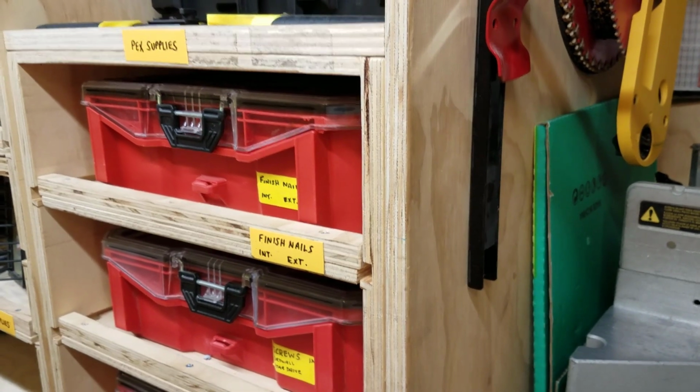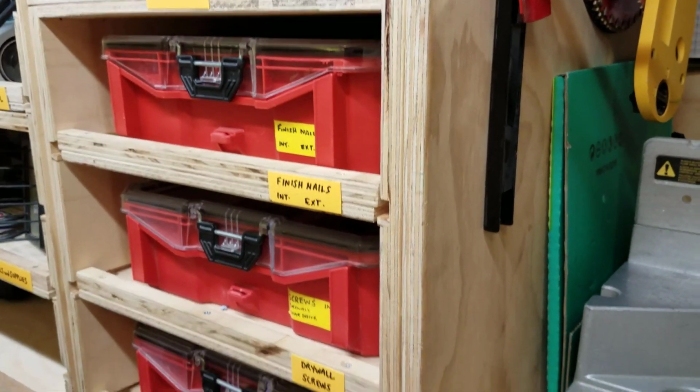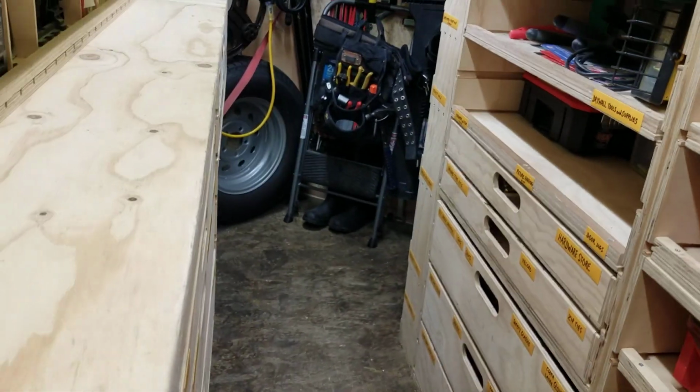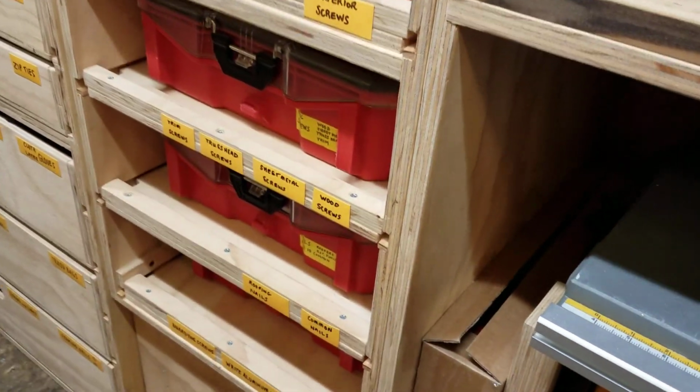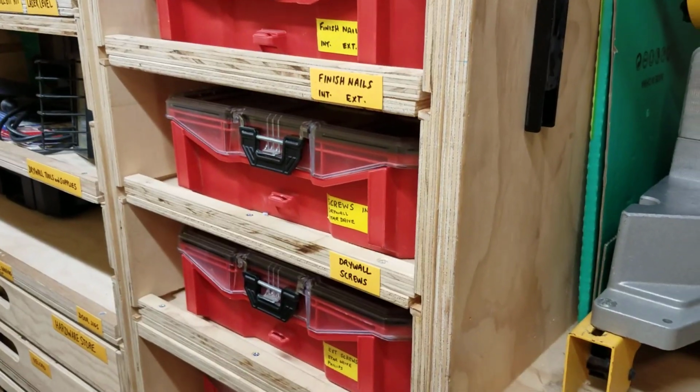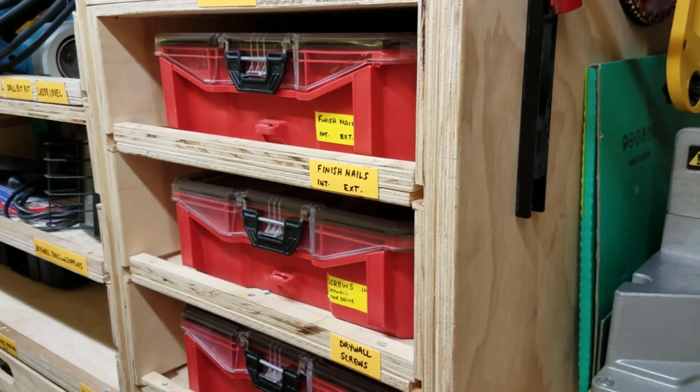And of course, I needed tap cons way more than I ever thought. And so I was consistently taking all of these apart, setting them off to the side wherever I could fit them, getting into the bottom one, and then having to put them all back. And it was just, I realized, obviously, not very efficient.